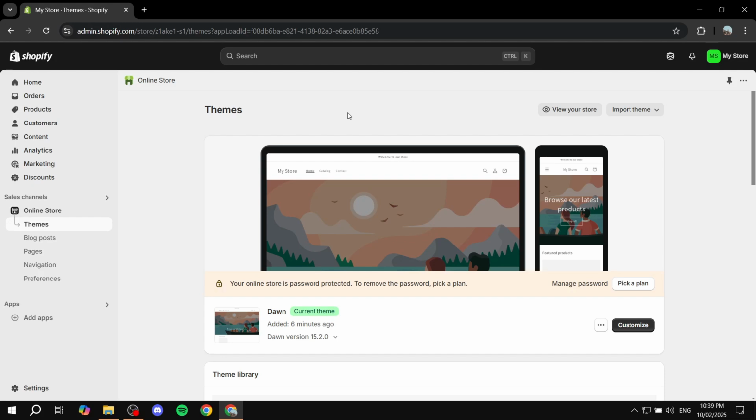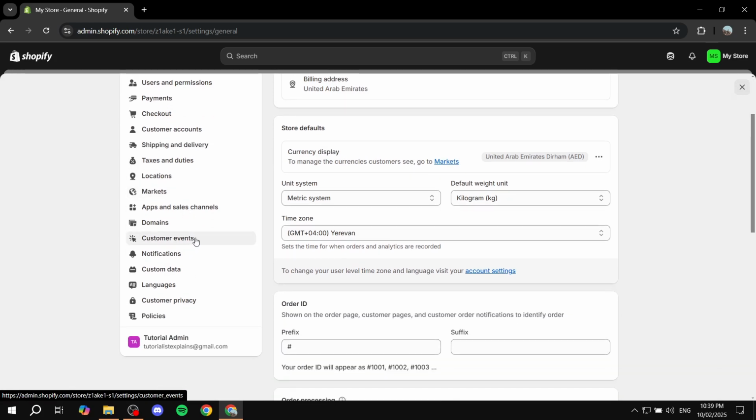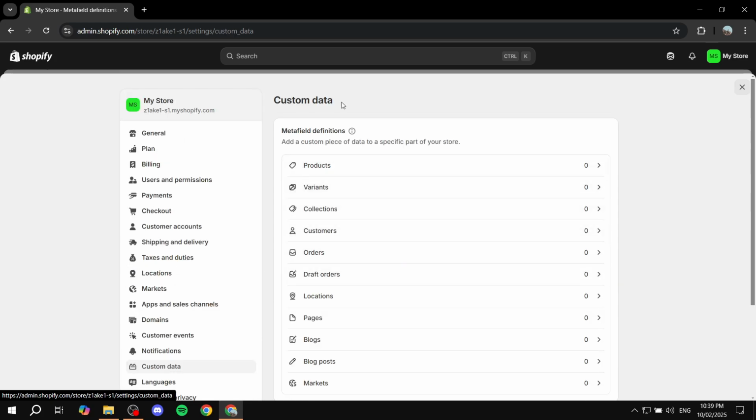Okay, so to start, you're going to have access to your admin Shopify and log into your Shopify store. And then from there, you basically just want to go to settings from the bottom left, click on settings. And then once you click on settings, you want to scroll down, I believe to, right here, underneath, you can find custom data. This is pretty much where you need to go within the settings options. Just click on custom data. And then you're going to have the option to add meta field definitions.